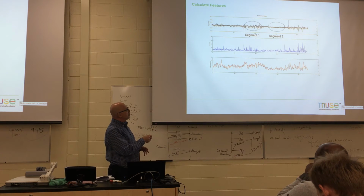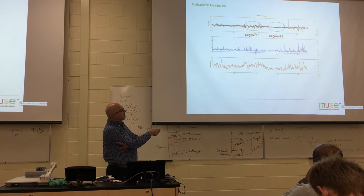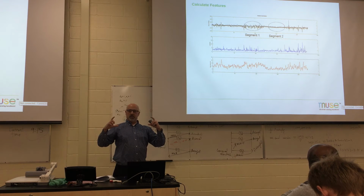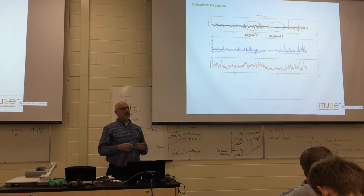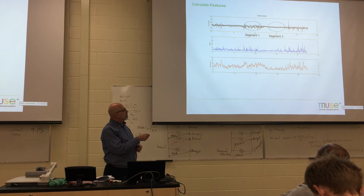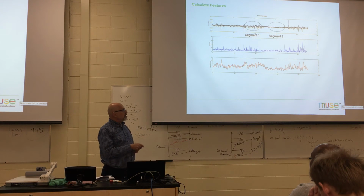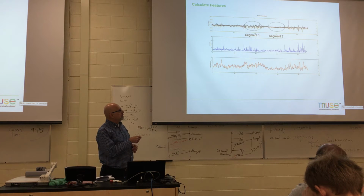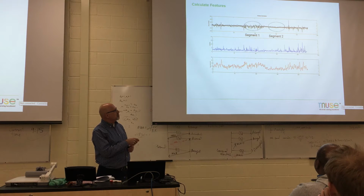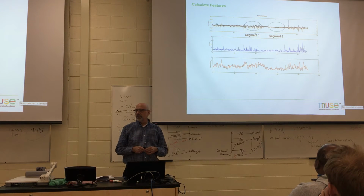So I calculated kurtosis and log variance of this signal, and we can see that there are a lot more peaks of kurtosis. High kurtosis means there are thicker tails in the distribution of those voltage values, and higher variance means there's more power in the signal. We can see here that in segment 2, the variance of the power of that signal is lower compared to segment 1. There are also more spikes in terms of kurtosis, but it looks more sporadic and hit and miss. So log variance looks like a more reliable feature for measuring whether this is clean versus contaminated EEG.